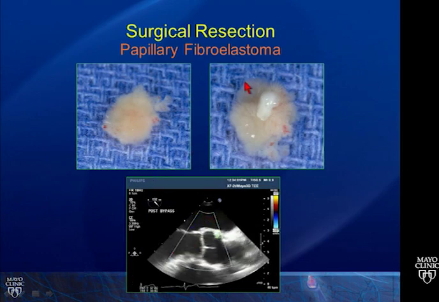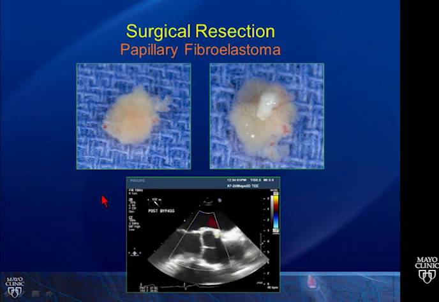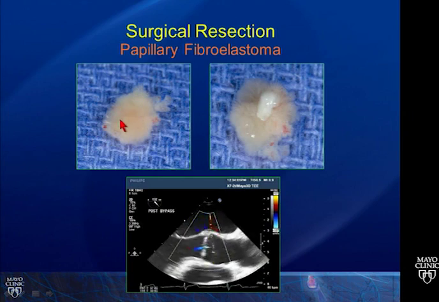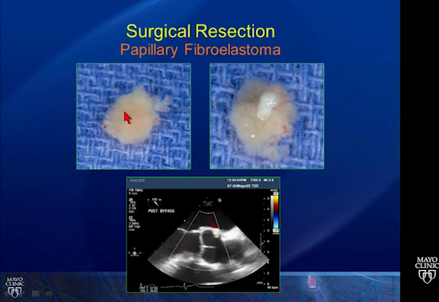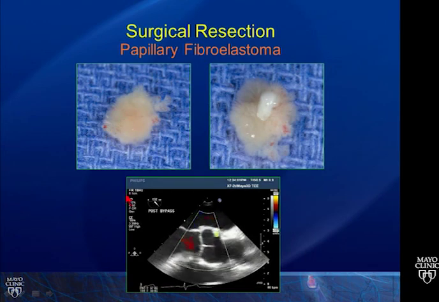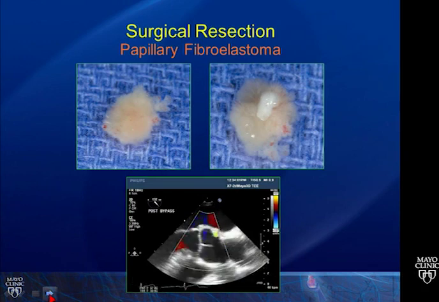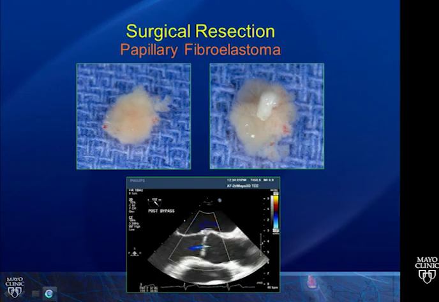The reason we get this shimmering around the edge is because these things are just full of these little frondy limbs, if you will, of the tumor. They're very complex tumors, and they get platelet emboli in between. The tumor itself can embolize, parts of the tumor can embolize, but they can also get clots between the fronds of the tumor itself. And then this is this patient after he had a shave excision of that papillary fibroelastoma, and he's doing well.